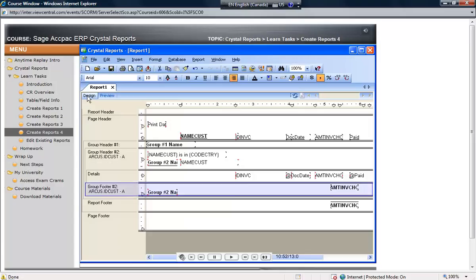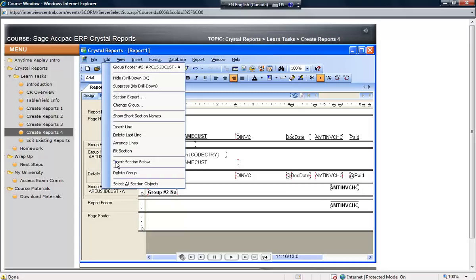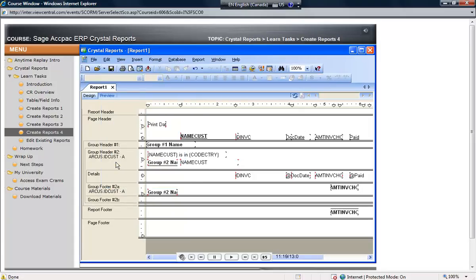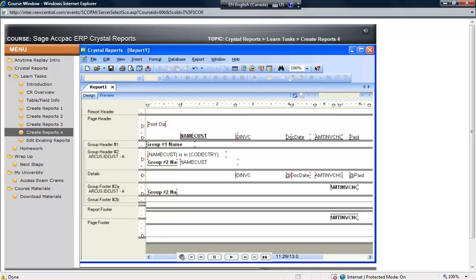This particular graph will probably be best placed within the Group Footer 2 section. Because there are totals already printing in that section, place the graph below the totals or create a second occurrence of Group Footer 2. Let's create a second occurrence. With the cursor hovering over the Group Footer 2 section in the gray area, right-click and select Insert Section below. This creates a Group Footer 2B section where the original Group Footer 2 section becomes 2A. Make the section a little larger to accommodate the graph.